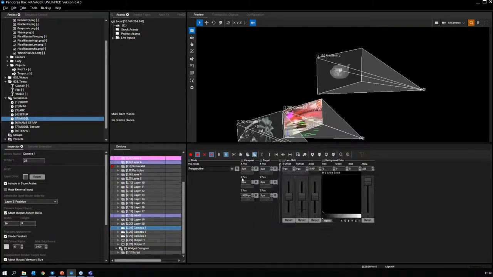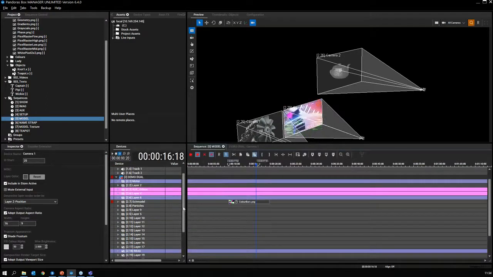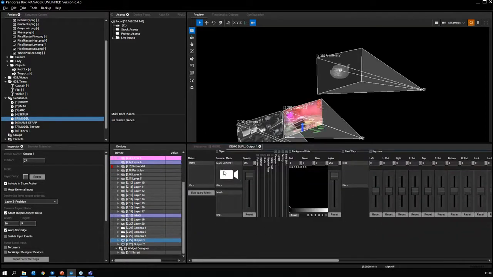Here's my camera, and this is my device viewer for my camera. This is my camera layer, and my camera is my way of capturing what's happening inside of my 3D environment. This information is then passed onto my output, and in my output, I can also set up different cameras. For example, in my output 1 I can have camera 1, or I can change that to camera 3.